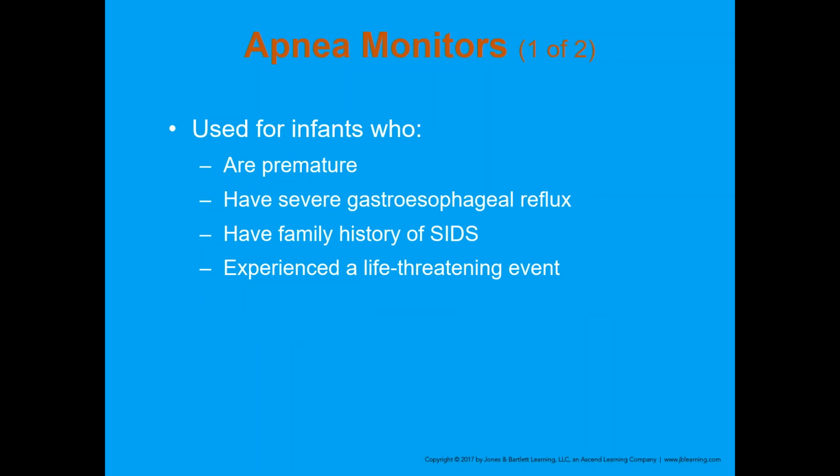Apnea monitors. Apnea, we know, is the lack of breathing, no breath, right? It's used a lot of times for infants who were born premature, they have GERD, or a family history of SIDS. You remember that experienced a life-threatening event is where they stopped breathing and they were able to be resuscitated. Learned that in the last couple classes. So if the thing starts going off, it means it's detected that they are no longer breathing.